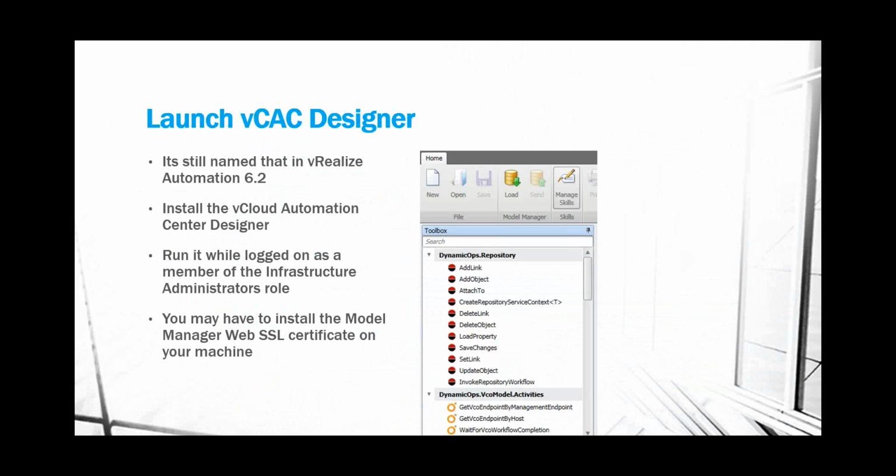So we've launched the VCAC Designer, and we're going to load the building machine workflow. Within there, we're going to navigate into the custom code section. If you haven't used this tool before, you'll find that that does leave you a lot of real estate in the middle of the screen to actually work in. There's a large banner at the top and pieces all over, but after I get done griping about it, we can usually get things done.